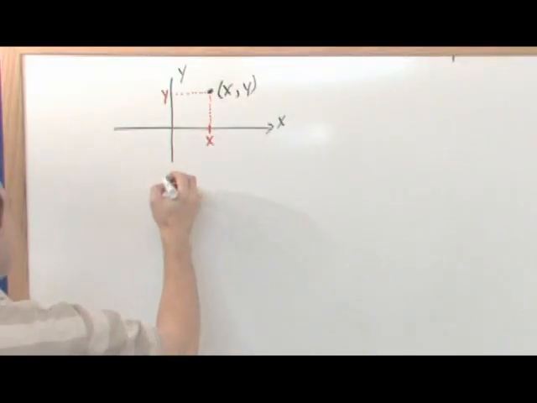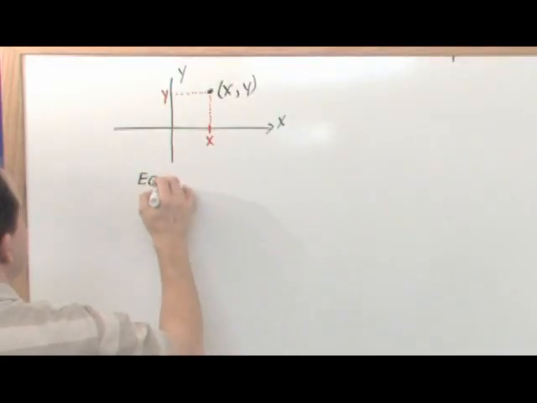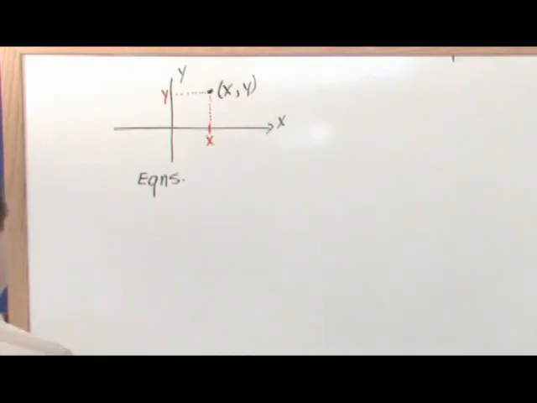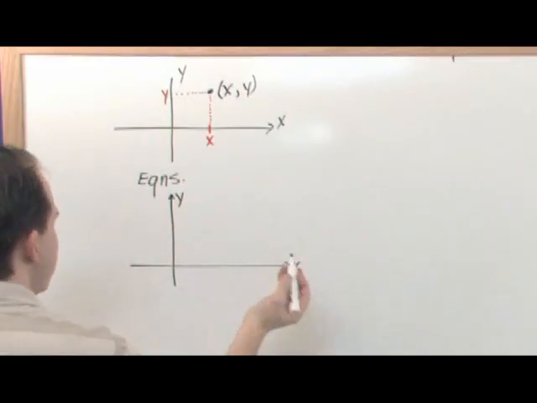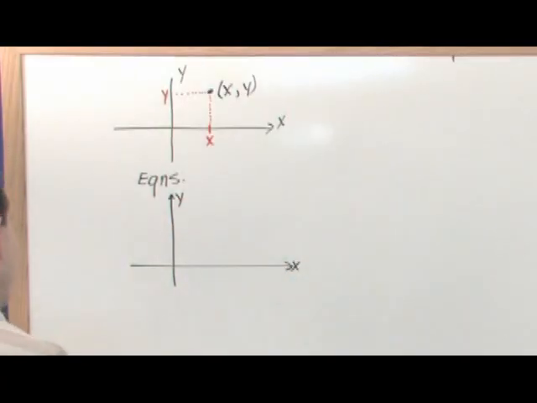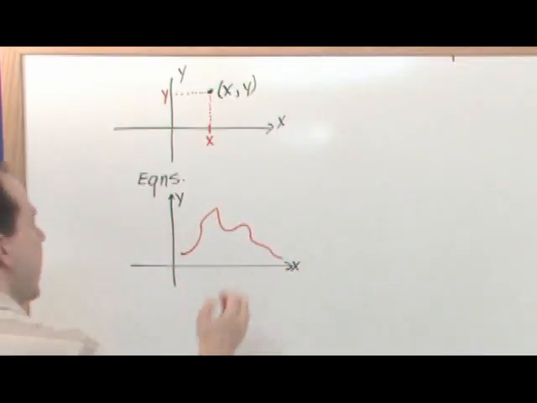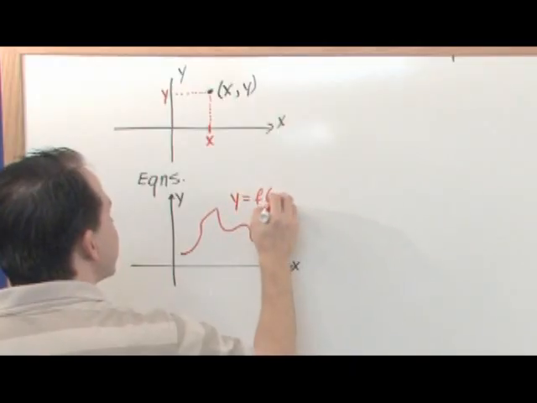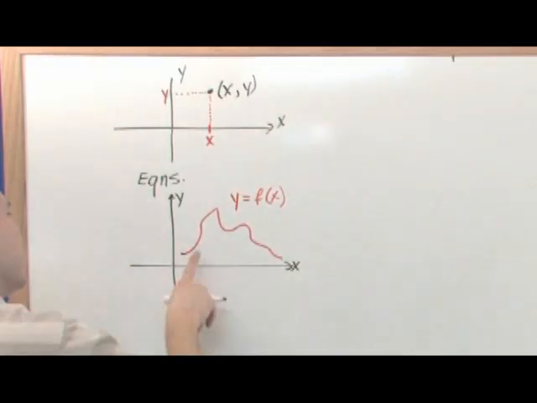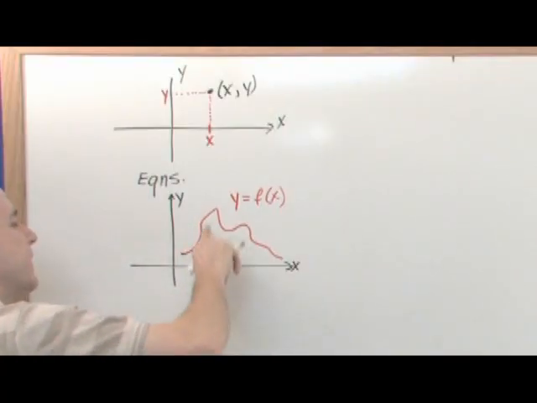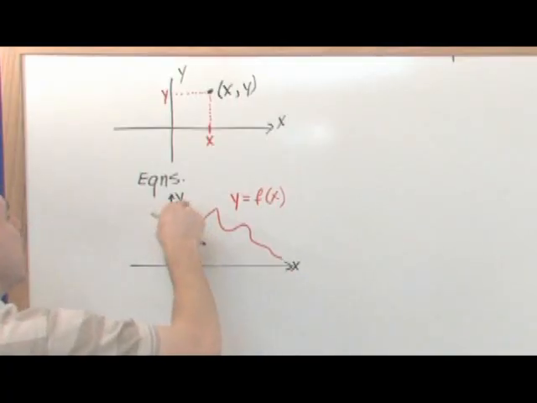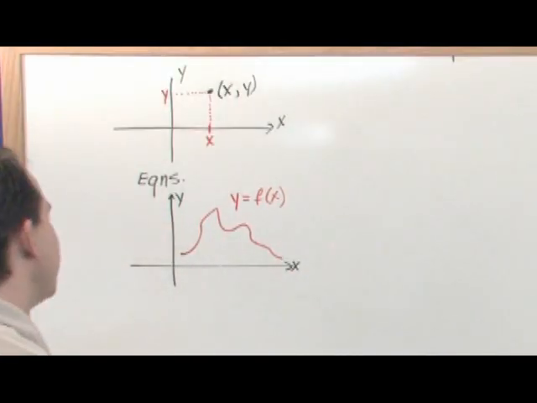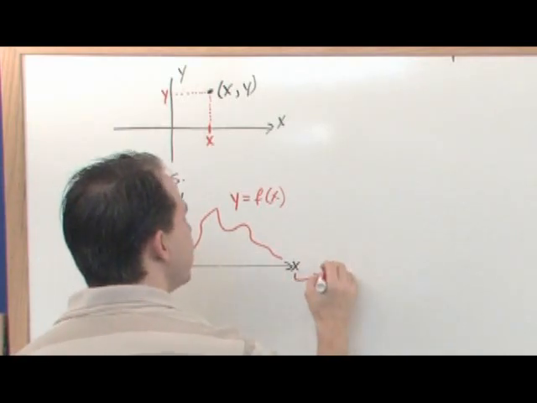And you write equations. Equations in Cartesian coordinate systems are very simply the same sort of thing. You have x and y on a graph, and then if you have some sort of function, it would go up and come down or whatever it does, some smooth continuous function, and we say that y is equal to f of x. Now, this is all review here, okay? This vertical direction here, y, that shapes what this graph actually looks like, is a function of x. You take a value of x, you stick it in this function, you get back the value of y, okay? So we say here that x is the independent variable.